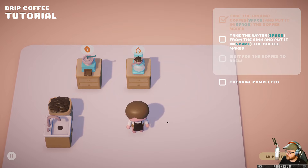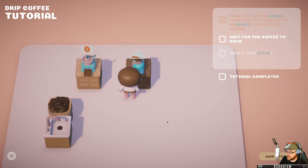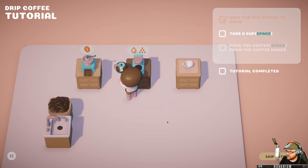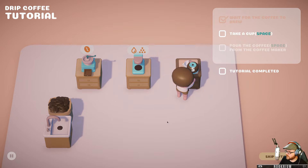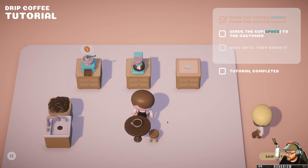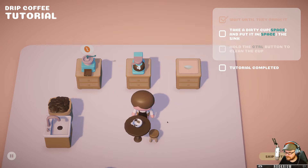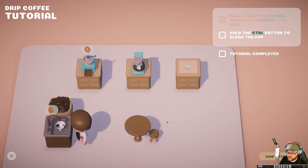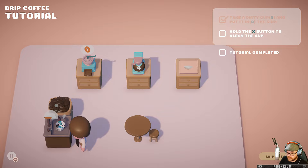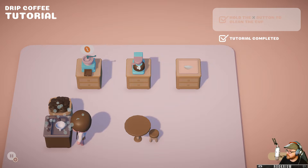Did it work? Take the water from the sink. There we go. What's that coffee maker doing? Grab that, pour it in the cup. Oh, take a cup — place. There you go, buddy. Stare at them awkwardly. Take a cup, sink. Let me try my controller. Clean the cup. Pull it down. Hooray! Tutorial complete!